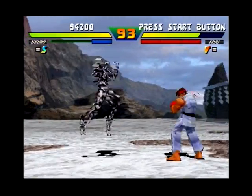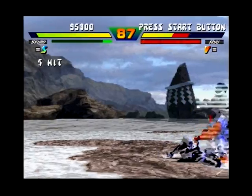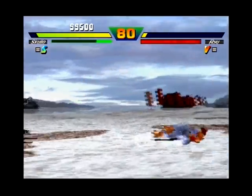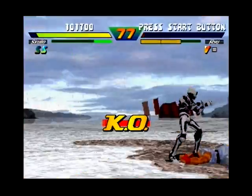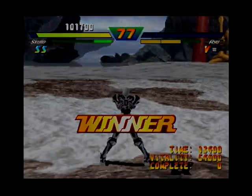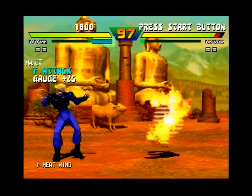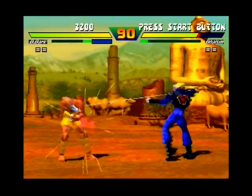One thing you can do in this game is they have a system called guard breaks that each character can perform. Unfortunately I didn't have the instruction manual when I was playing this, so I didn't know how to do it for all the characters. But for Sakura, she has that high kick where she pretty much flashes her rear, and that breaks your opponent's block and makes them dizzy — kind of like how we have focus attacks now in Street Fighter IV. The game feels a lot like Rival Schools; it plays like Street Fighter but has this floaty feel with the way characters jump and move.